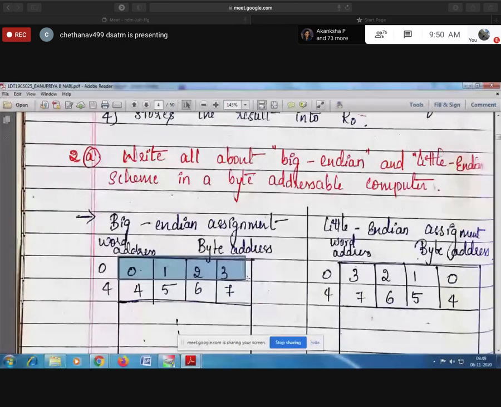While I'm keeping the data, how can I access the data? I can access the data by using the location address. See, zeroth location, first location, second location, third location. This is the address space. Inside this space, you can keep your data. After you're keeping the data, how can you access the data? Using the address. That's all.